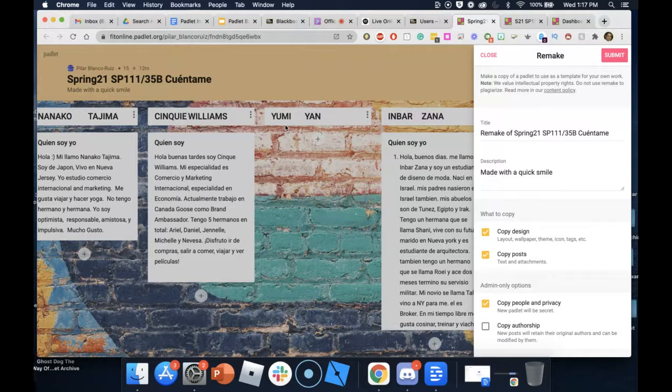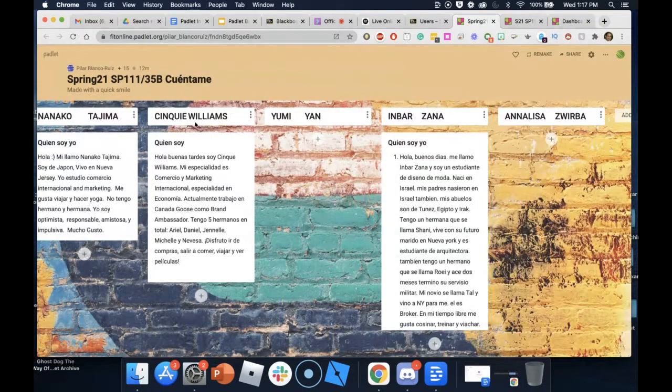Yes, it does. So in this case, for this type of assignment, I would call this a master template with names. And I would put the course ID, for example AC 111 OL1, so that I know this is the master template for this course with the student names. In the future, I can just click Remake and work off the master template so that I don't have to keep entering the students' names.